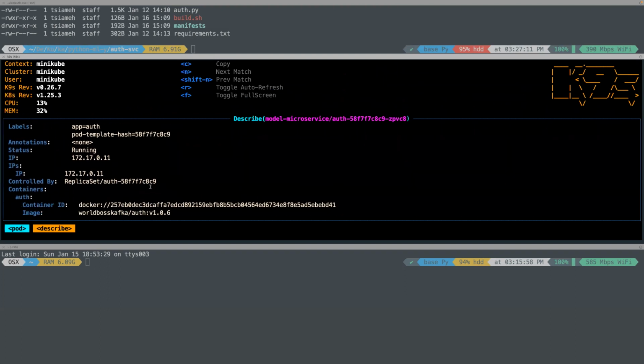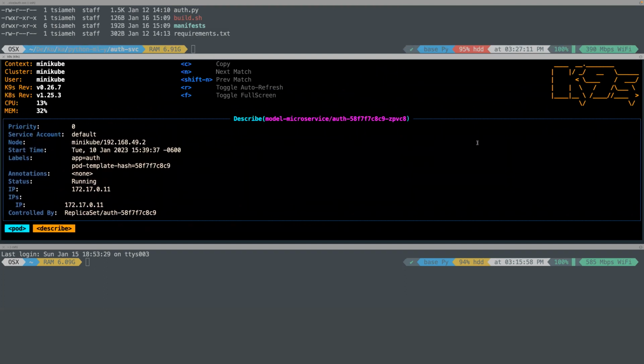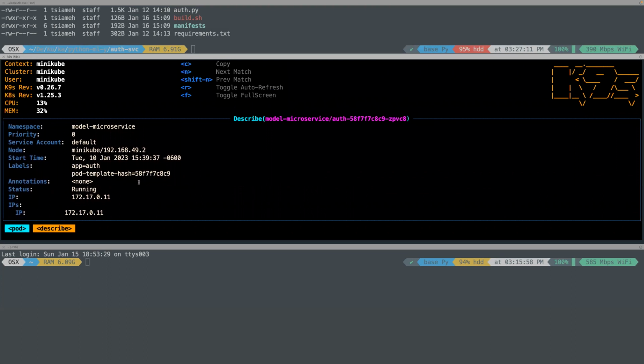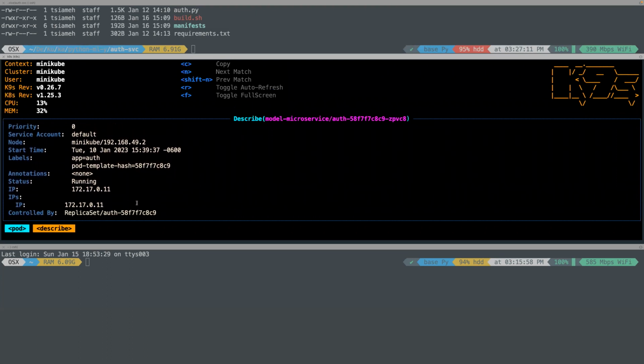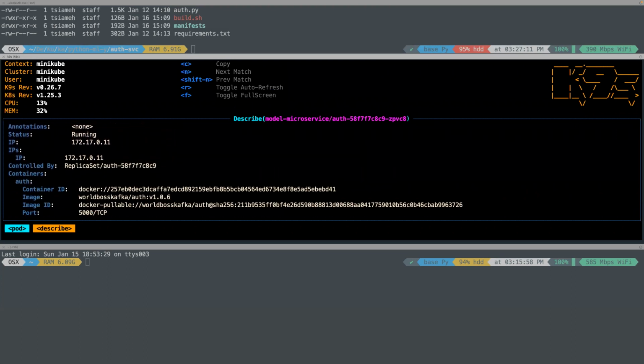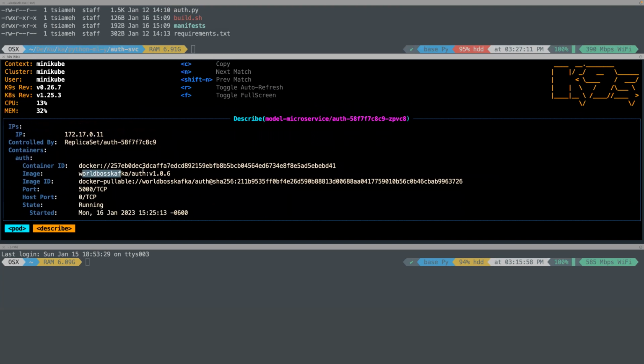You can see that the image version we are using is 1.0.6, and I want to replace it with 1.0.7. That is what I'm trying to do here.